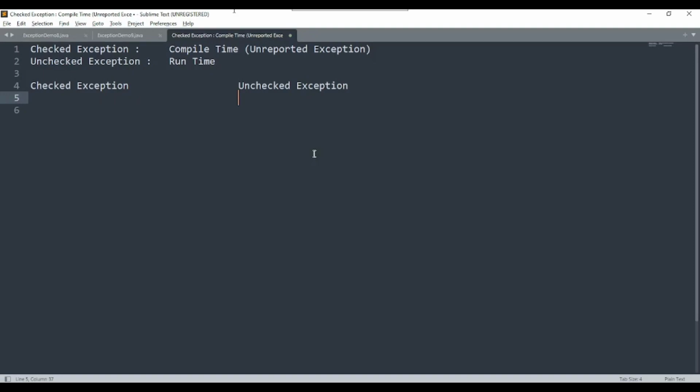And that unchecked exception that we have discussed till now, this is what we can call the arithmetic exception. It is an unchecked exception. Let me just give you the separation over here. So arithmetic exception is an unchecked exception. Then we have covered the null pointer exception. It is also an unchecked exception. And then we have covered the array index out of bounds exception also. All these exceptions are covered in the unchecked exception category, and we have covered these till now, right?